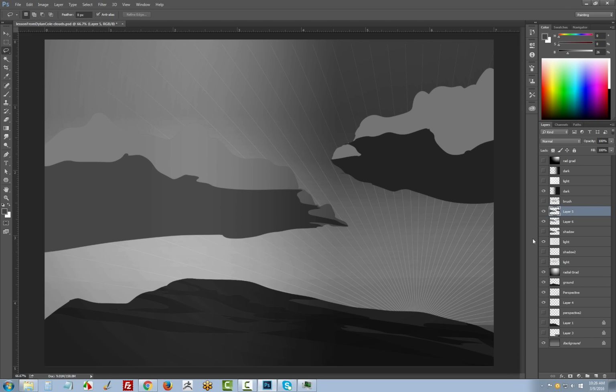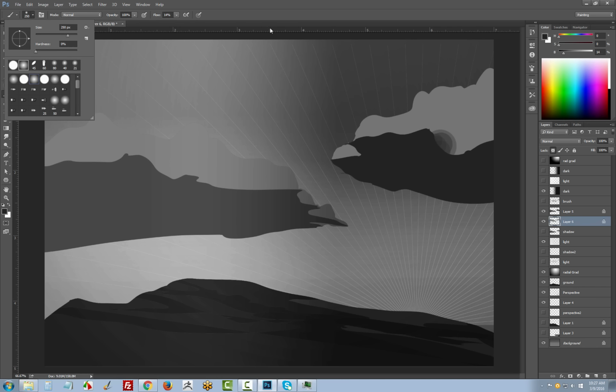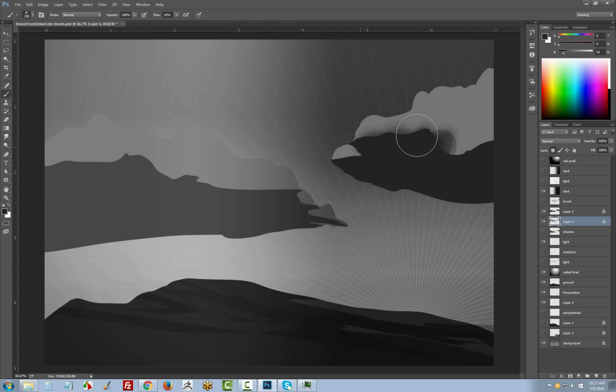So we may come in and start to say, I don't know, lock the transparency of these guys and switch back and forth. Let's take the light area. We're going to grab the shadow, and let's grab a really soft brush in there and just start to figure out what are the obvious shadow areas now. So with the light coming in from the side, we've kind of figured that out. What are going to be the obvious shadow areas as we descend back in space?